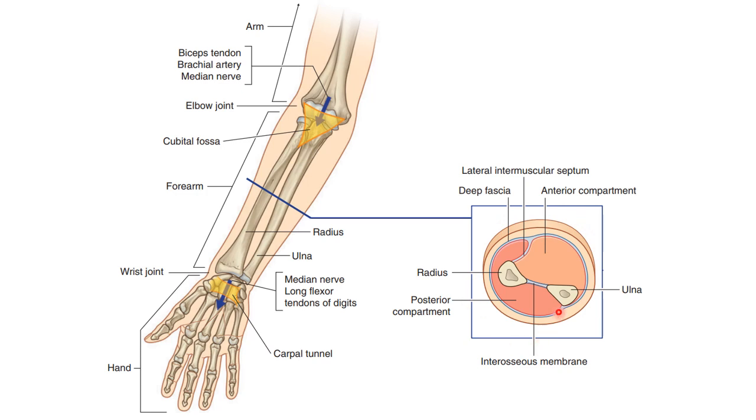With this arrangement, the forearm is generally divided into two compartments, just like the arm, مثل الارم اللي شفناها. فعندي anterior compartment and posterior compartment. Anterior compartment, also called flexor compartment, because it flexes the wrist, flexes the digits, while the posterior compartment is called the extensor compartment, because it extends the wrist and extends the digits or fingers.